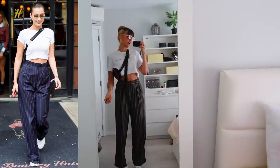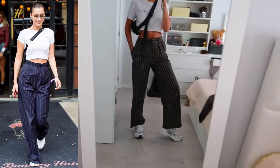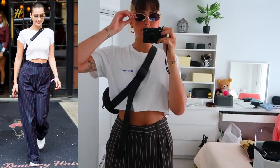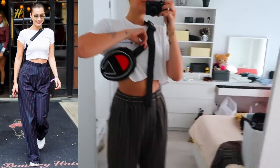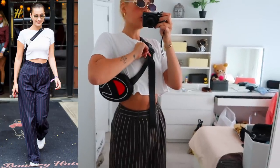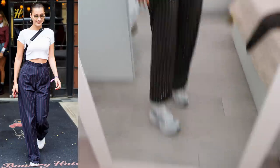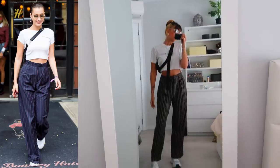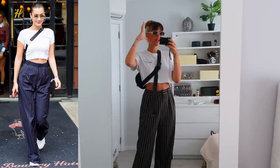So this is my look for today. I have these pants from ASOS — they have this vibe like you stole your boyfriend's pants, and I really like them. For the t-shirt I went with this Champion small logo cropped t-shirt because I think it's the most similar to hers. Also the fanny pack — I have a bunch of them but I thought since I'm wearing Champion I should wear Champion as well. I know it's probably not the most similar to what she has, but I wanted to give my little twist on the outfit. I also have these frames — I think they're from YesStyle. For shoes I decided to go with my Axel Arigato marathon runner shoes. I'm really digging this look, so I'm gonna take this outfit outside and shoot the lookbook. I'll see you tomorrow.